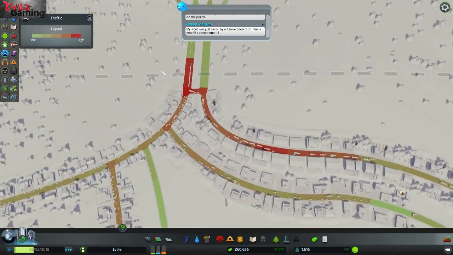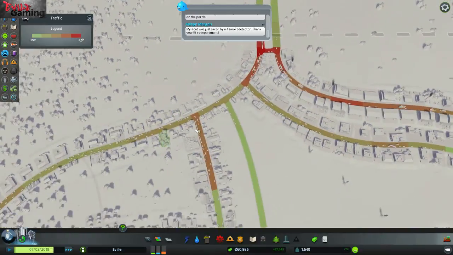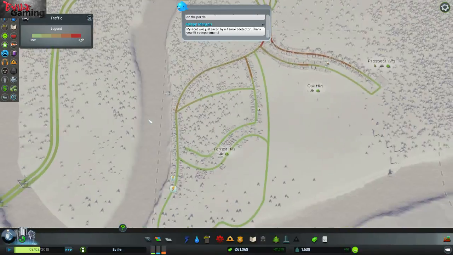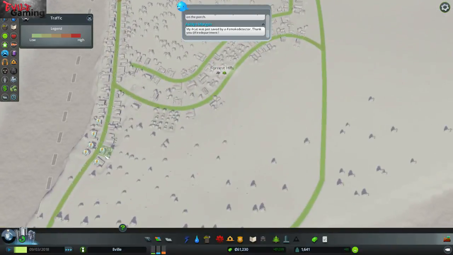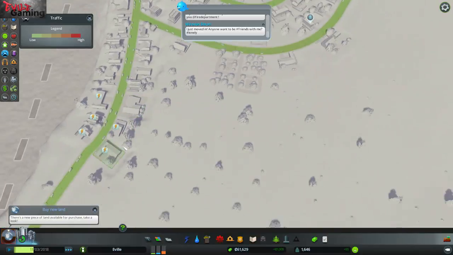Which it is. I mean, look at this burning red sign. I'm going to have to do some kind of interchangey thing here to split off the traffic. The residential's quite low. Oh, and people complaining about power. I keep on having problems with power with these guys.